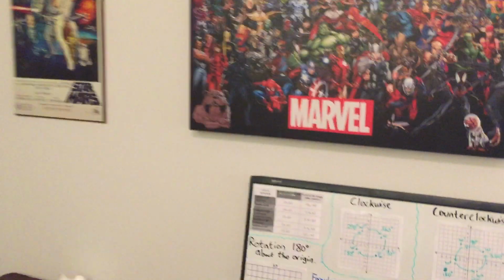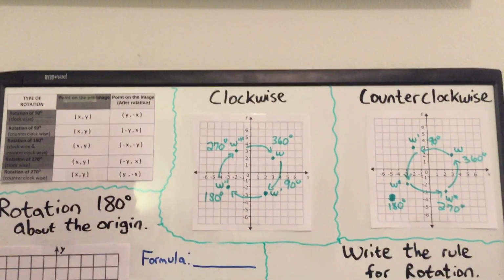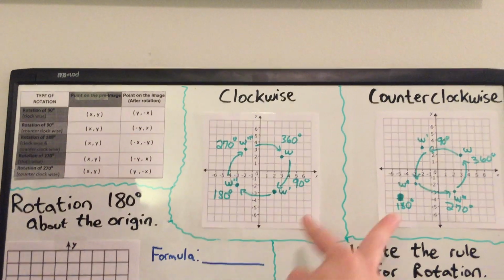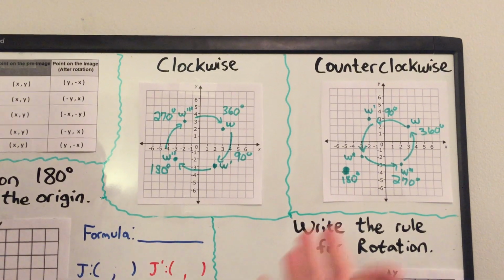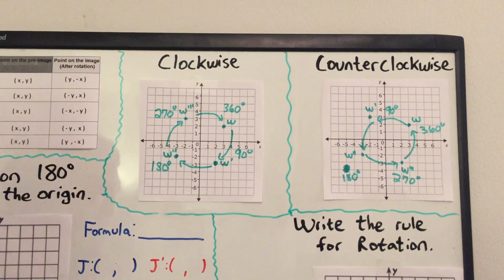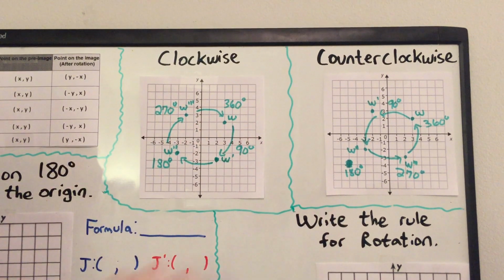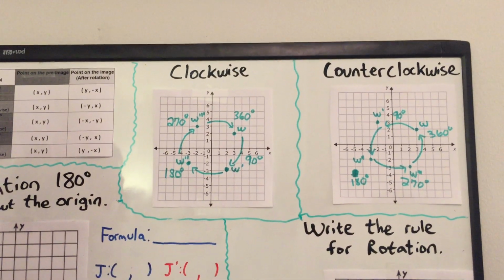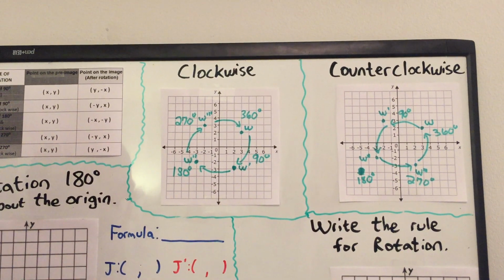So let's go over to the side. Let's take a look. Now, if you were with us yesterday, these top 3 images will look very similar because, of course, we used our formulas. We're going to use our formulas again today. Also, yesterday we talked about what it looks like to move clockwise and what it looks like to move counterclockwise. If you need a better understanding of how clockwise and counterclockwise work, look at our video from yesterday. I don't want to get too bogged down on how all that works, but if you want to see it again, watch the video from yesterday.